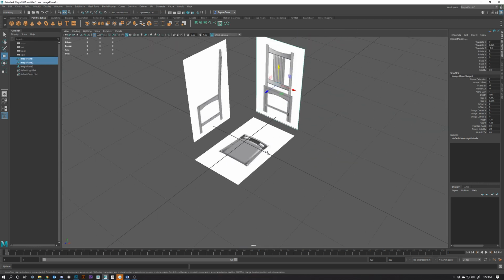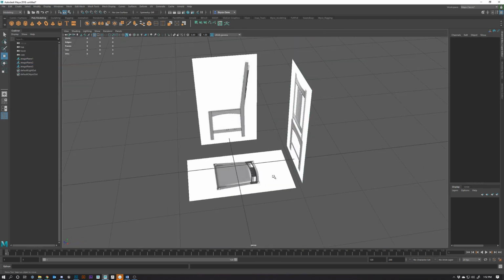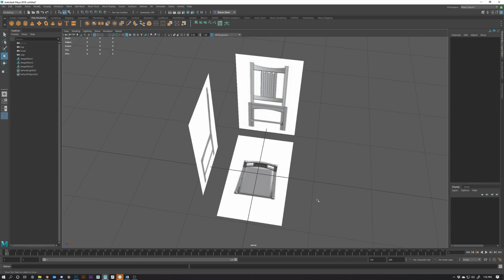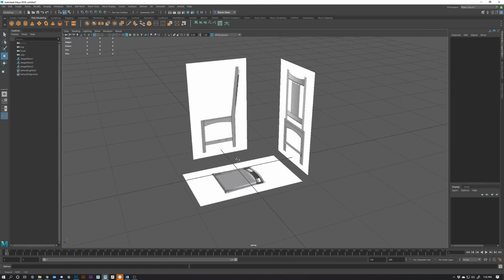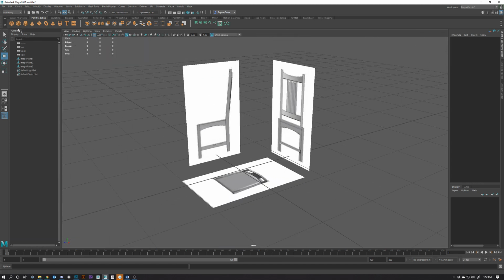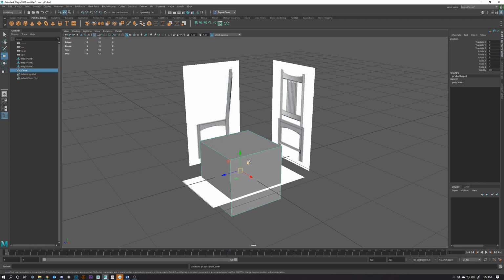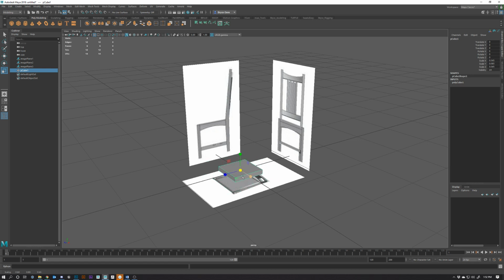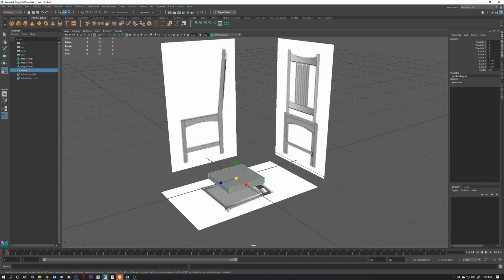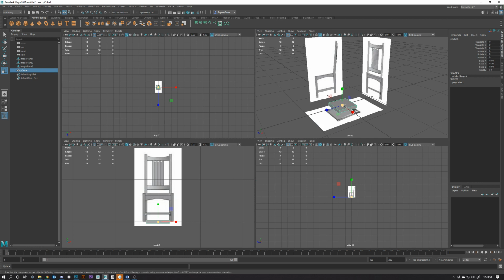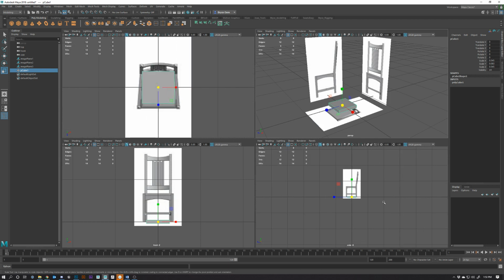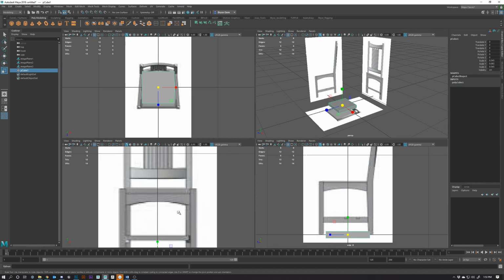Okay. And just to test this out, because you want to make sure these are pretty darn close to aligned, because it sucks if you get halfway through modeling, you spent like an hour, and then you find out your reference images are misaligned. So I'll just make a quick box, and I'm just going to make sure this corner matches up in every orthographic view. So I'll keep my 4 viewports open and just zoom in.